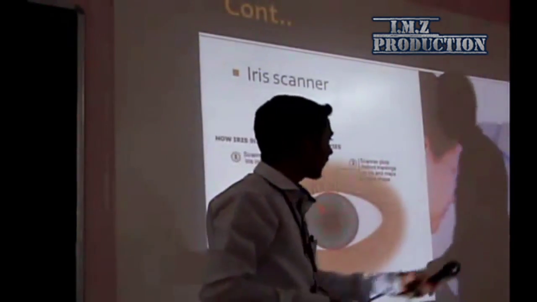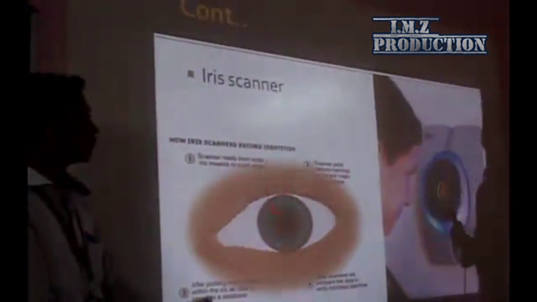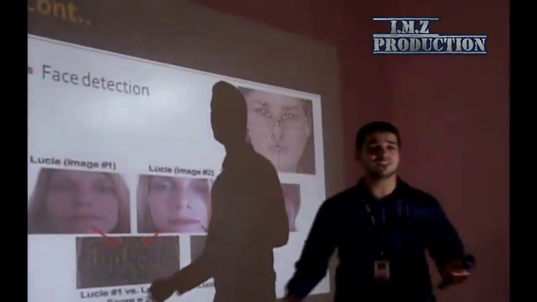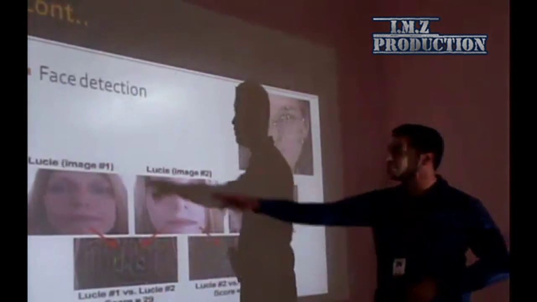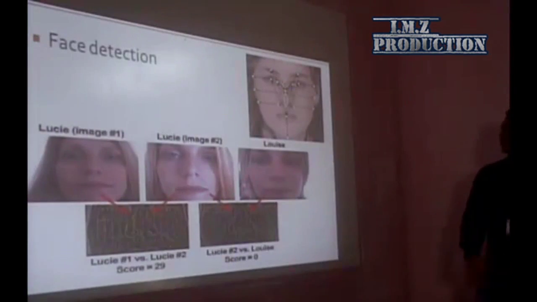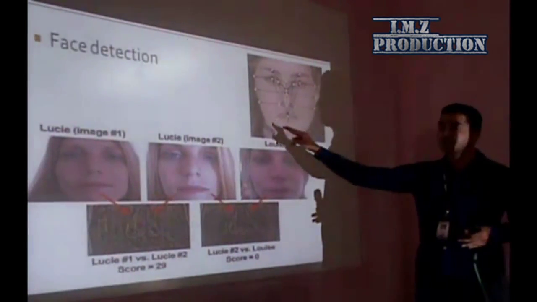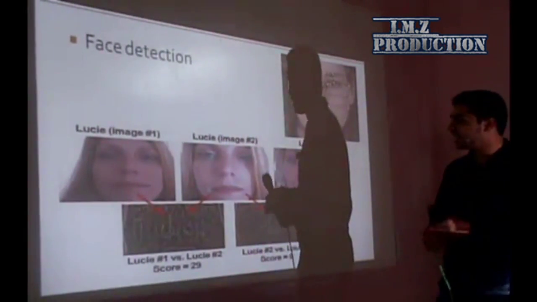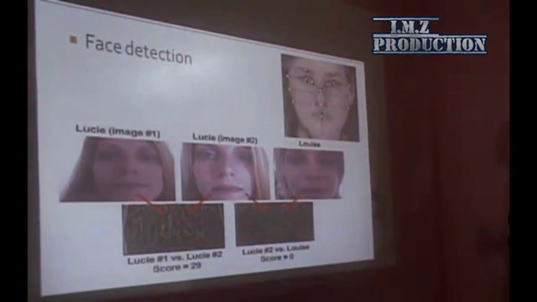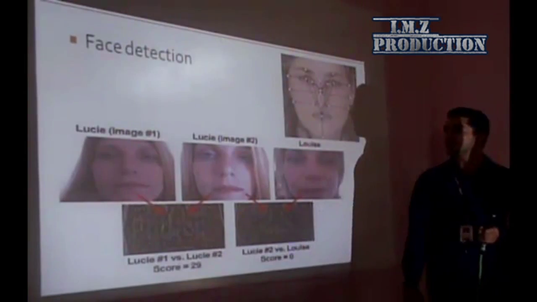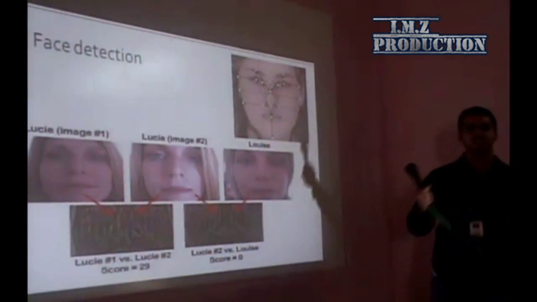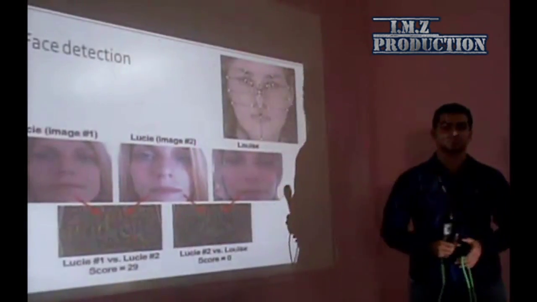And the next is the face scanner. Next image, please. Next is the face image scanner. As you can see here, sometimes we can get confused between twins. There you see Lucy and Louis. If you see them, they look identical. But with the face detection scanner, it scans the characteristics, and this shows their percentage of matching. With that, we get the complete information about that image. So with face detection, we can differentiate between two identical twins.